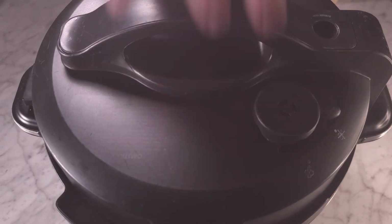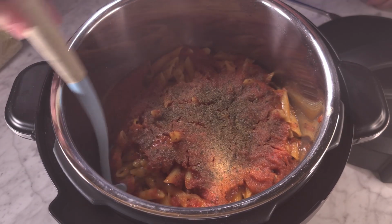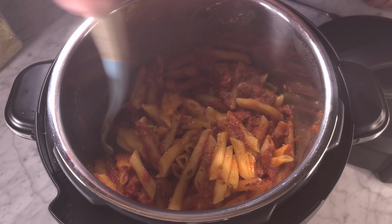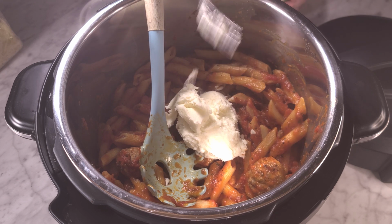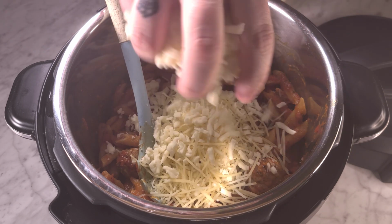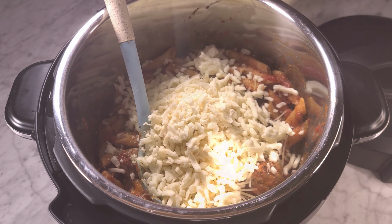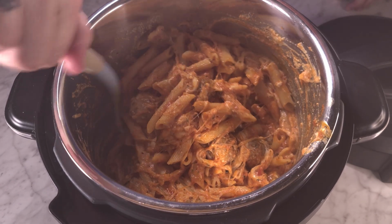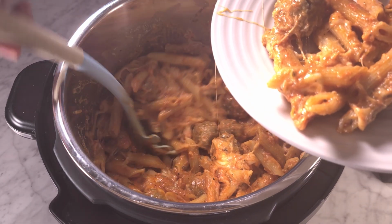And you're going to cover it, do not stir it, and cook it for 4 minutes and then naturally release it for 10. And this is it. The noodles were perfect. I've never done one like this without stirring the noodles at all, so I wasn't sure how that was going to come out. They were perfectly al dente. And then you're going to throw in your ricotta cheese, which was half a cup, and then a full cup of shredded Parmesan and a full cup of mozzarella cheese, and you're going to stir that up really well. I think I put a little bit more than a cup of mozzarella because it was so cheesy. See, it was so good and so quick. Of course, this was a hit.